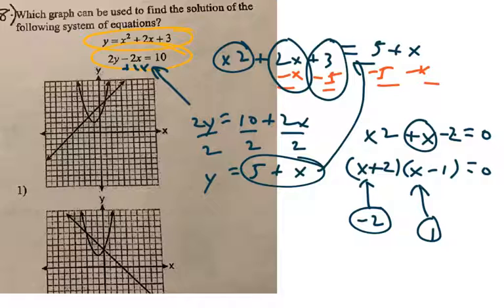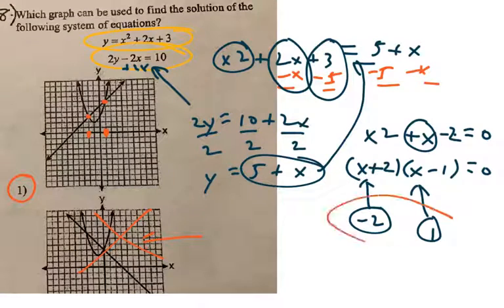If we look at our first graph, here's negative 2 for x. Looks like they cross right there. Here is positive 1. Looks like they cross right there. So it looks like choice 1 must be the answer. If we were to quickly check the other ones, notice this one does not cross. I'm referring to the line and the graph here. They do not cross at positive 1, correct? So that's why we would say that one can't be a possibility.